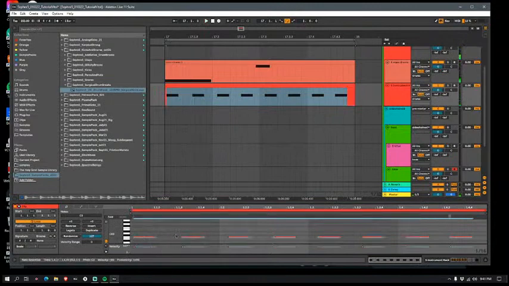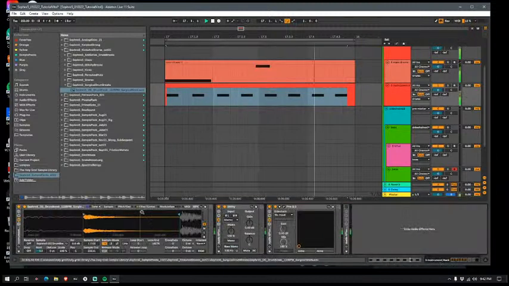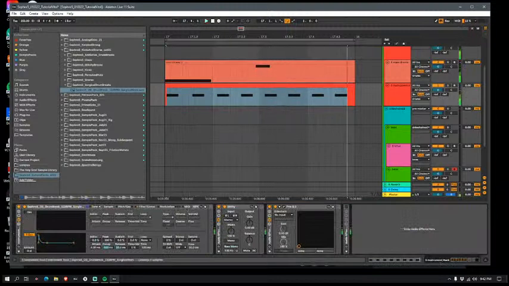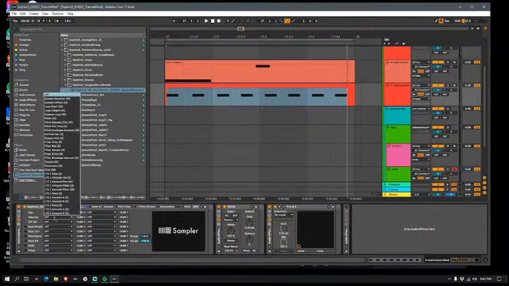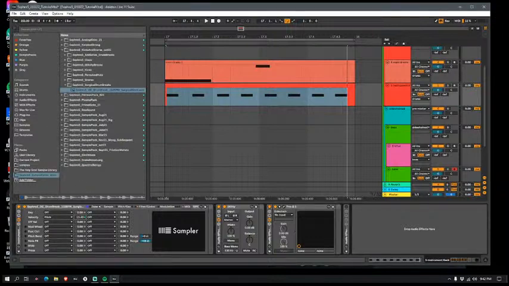Next I'll select all these hats, hold control, this is a Live 11 feature, and give these hats a bit of random velocity. Then in the MIDI tab, go to velocity, pitch, and give it a little bit of random pitch depending on the velocity.